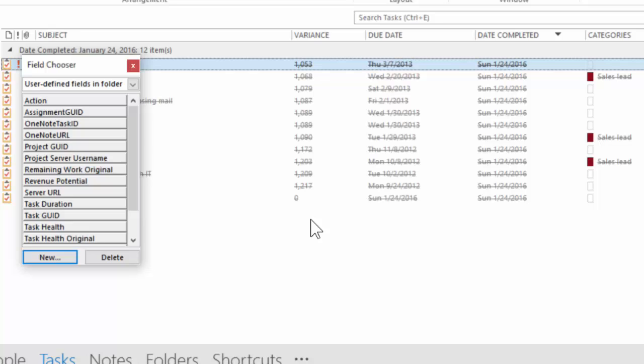So this is another nice example of how you can use custom fields to enhance your work. The more you refine it, the more it's going to help you in your day-to-day work. So remember, even though Outlook by itself is a very powerful tool, when you customize it to your requirement, it becomes a business tool rather than just an email and calendar tool.